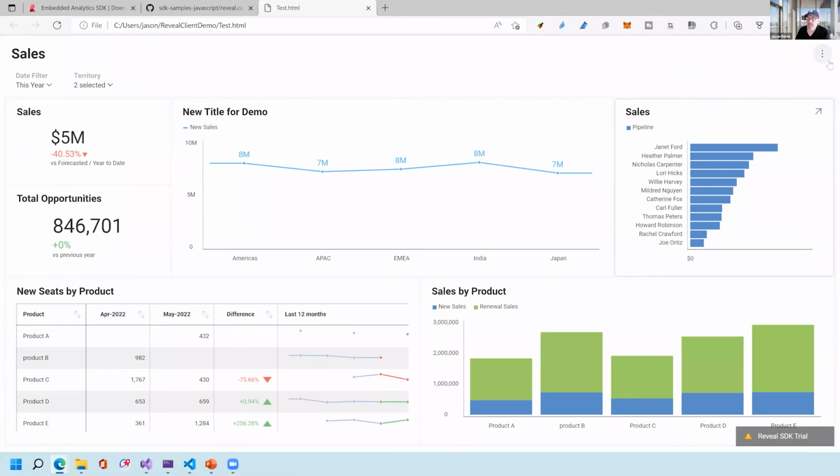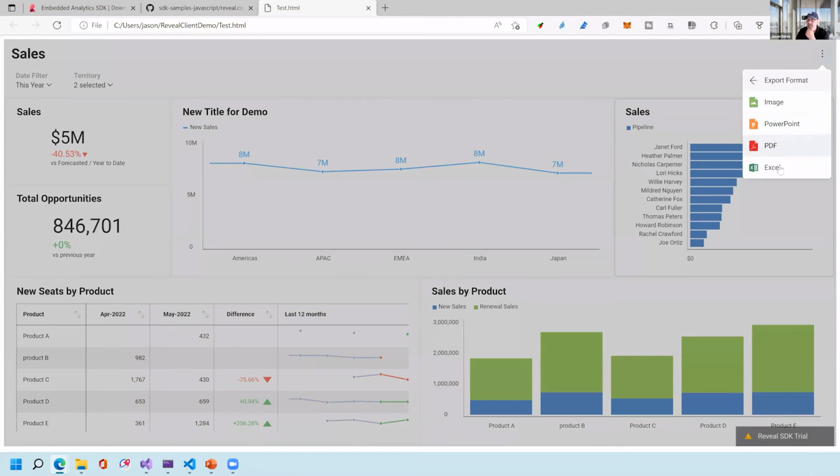I'll click the checkbox. Because of the way Reveal works, every time that you save or load a dashboard, we're looking for a known folder name called dashboards. We'll always look to that folder for dashboards, and we'll always save things to that folder. So you actually don't have to write any save code. And then some other neat things here.